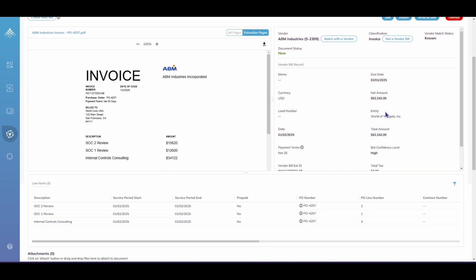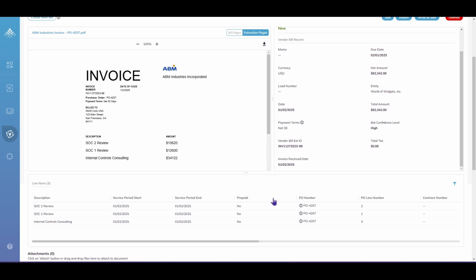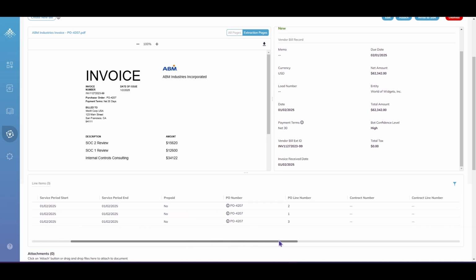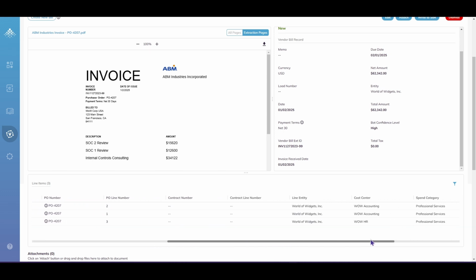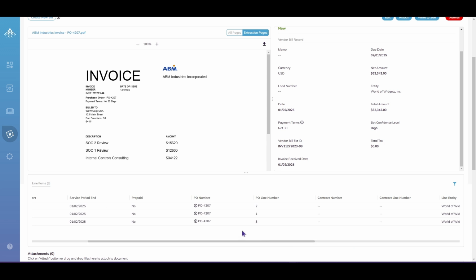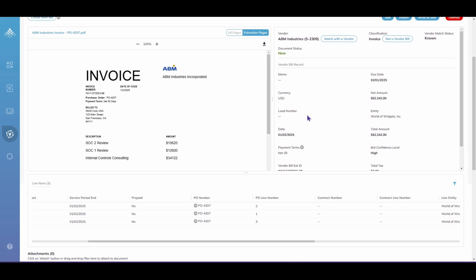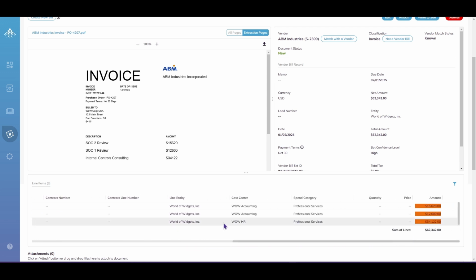I have a preview of the document to easily review what has been extracted for both header fields and invoice lines. In this example, the SmartBots found a purchase order number on the invoice, matched it to the vendor in the system of record, and matched the invoice lines to the purchase order lines using fields like the description, rate, or amount for each line. This also allows the SmartBots to code the invoice lines according to the purchase order.